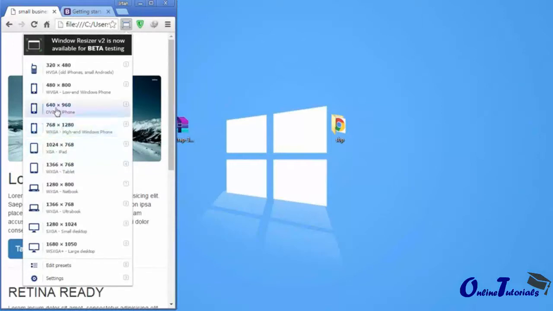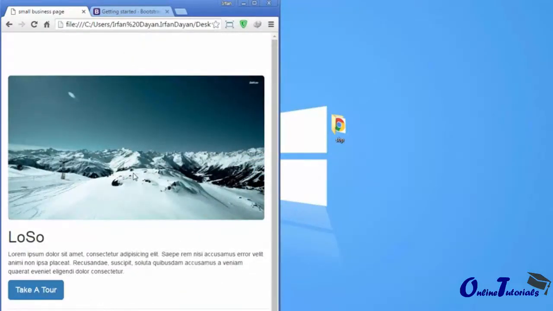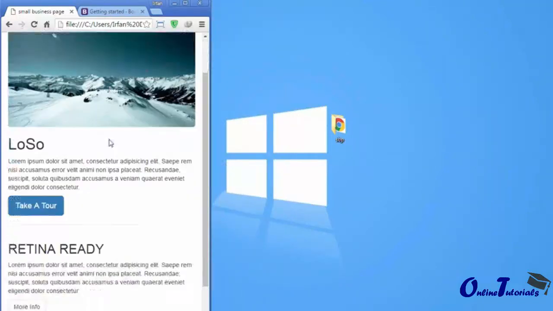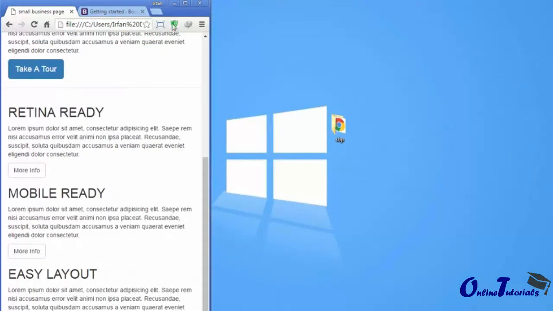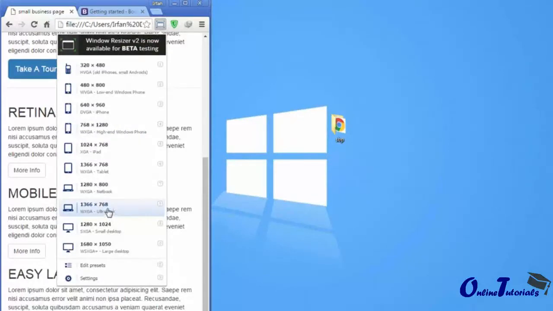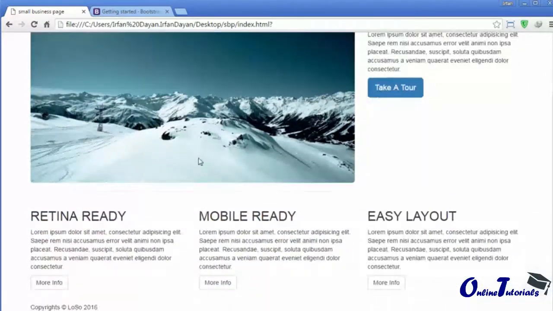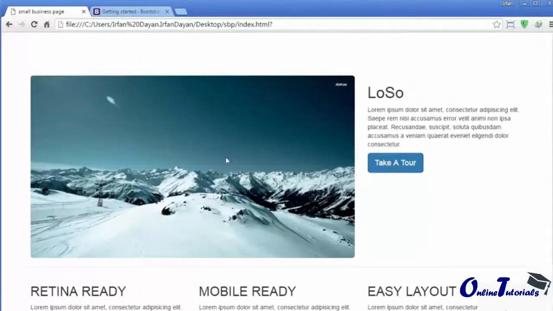Let me show it to you on different device screen sizes, like this, and on this it will look like this, and on big screen sizes it will look like this. The columns are responsive and will rearrange automatically as per the screen size.